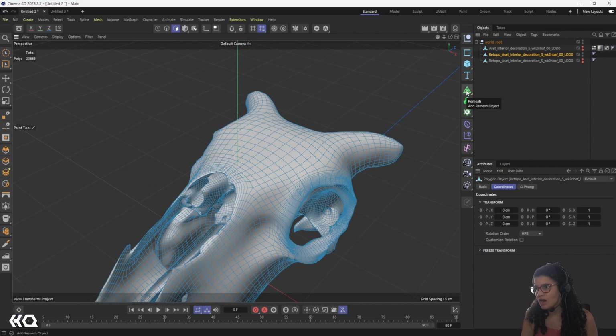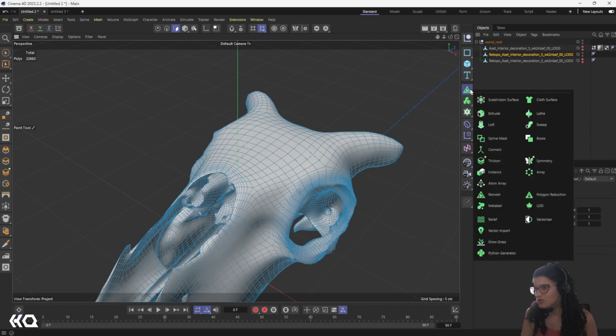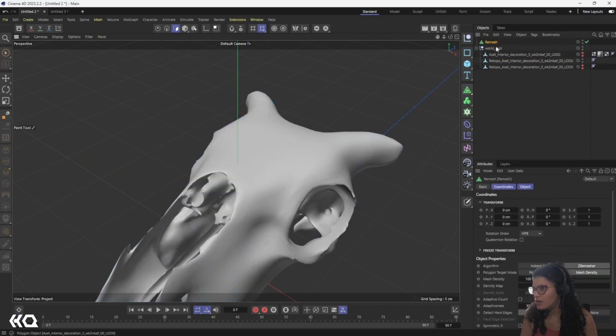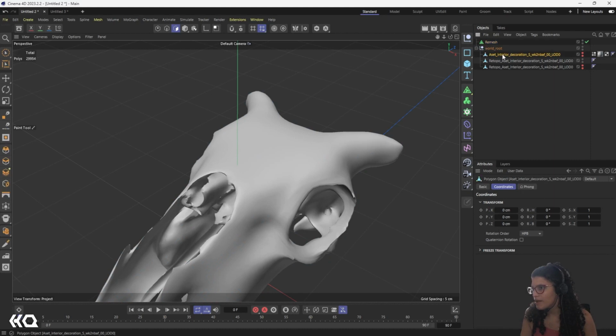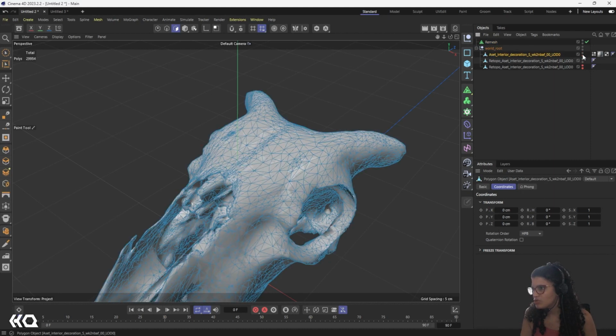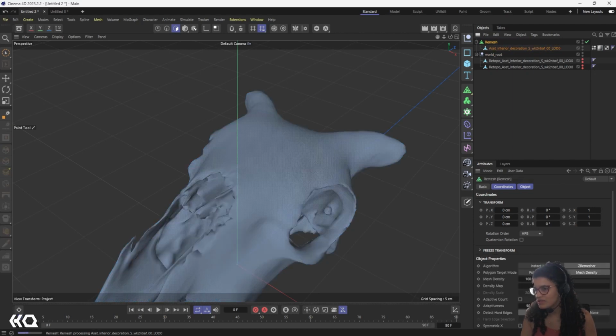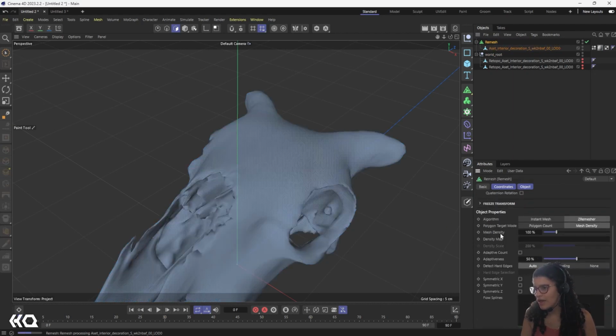These same tools are accessible inside the remesher. So if I come here and I say, hey, let's add a remesh, whatever it is, in here, I can just get this is not the one that is retopologized, this is the original. I can just add it in here and do the exact same thing. You see, and I can just, if you notice in here, it is remeshing. So that's a very cool tool in case you find the asset you want, but it is not exactly as you wanted.